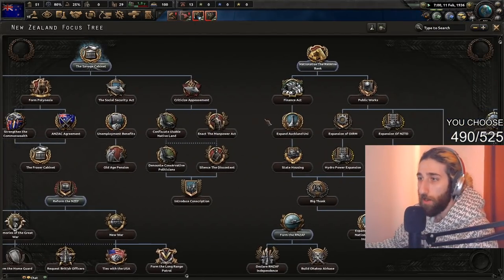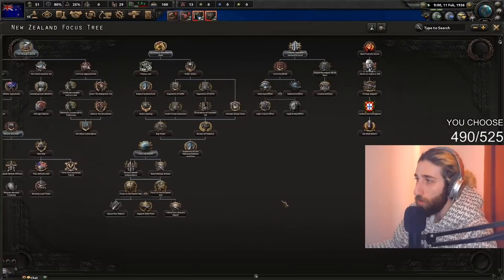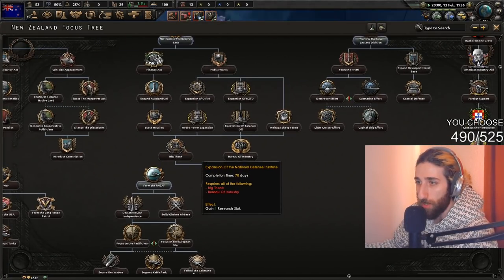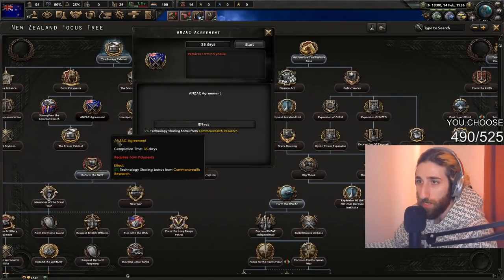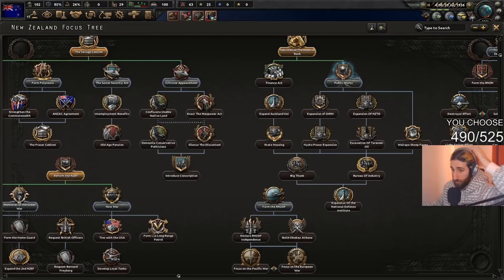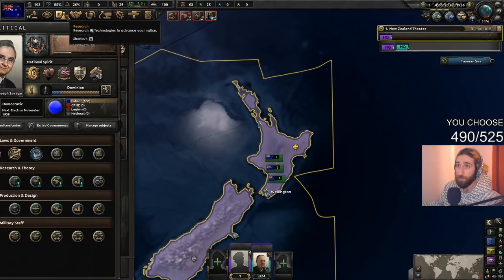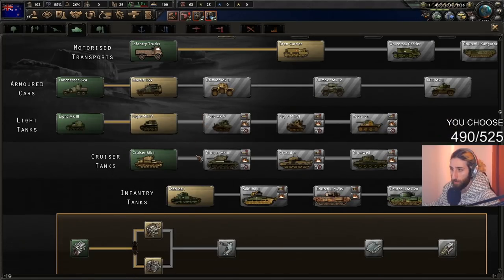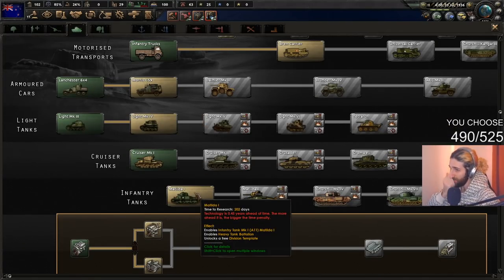Okay, all right. This seems pretty easy because there's no, like, choices. I see that we have another research slot down here, and then we also have industry... We'll get public works, more civs. Okay, pretty nice, more civs. Then we'll get that after we finish our next tank tech. So we're going to go back into tanks and research, I'm guessing the Matilda?